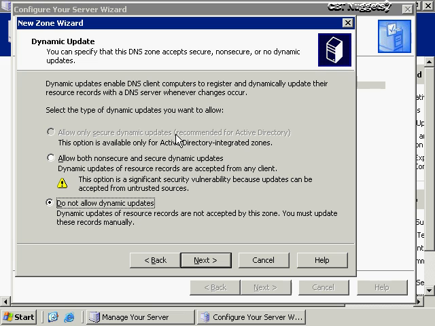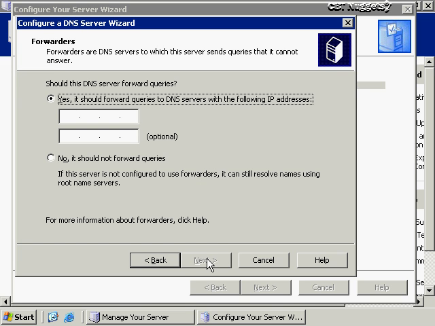Again, since we're not part of Active Directory, we cannot do secure dynamic updates because we don't have any means for authenticating anybody using this server, because it's only a DNS server, it's not an Active Directory domain controller. We could choose to allow both non-secure and secure dynamic updates, however, which has significant security vulnerabilities built into it. You might only use something like that in the case of lab environments or testing environments, or temporary solutions for troubleshooting. Otherwise, we will just not allow dynamic updates at all for the best security solution in our current situation.